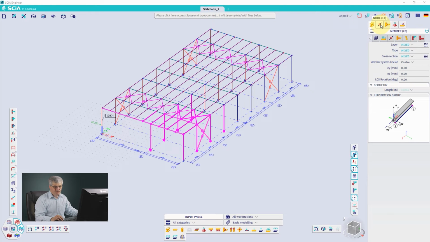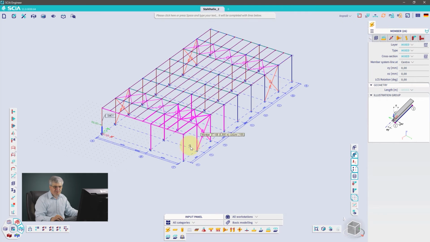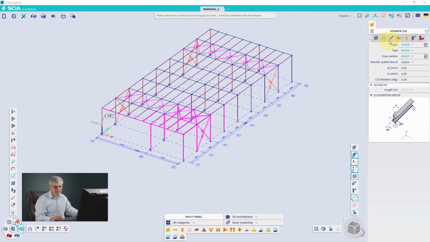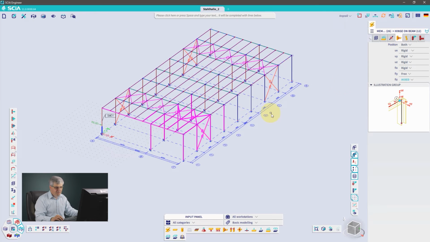If you don't want to have it selected, you can simply take it and move it to the right, and then there is this basket, and you can simply drag it onto this basket, and then it's deselected. And now I have only the beams selected. The beams also have additional data like hinges, loads, and buckling settings and so on. So you can simply go to the hinges, and you can change all hinges in these selected members.